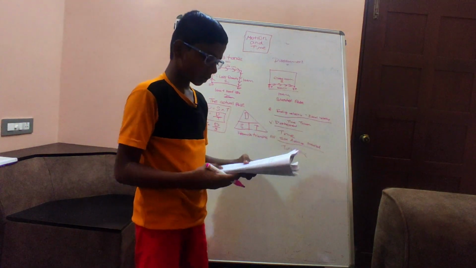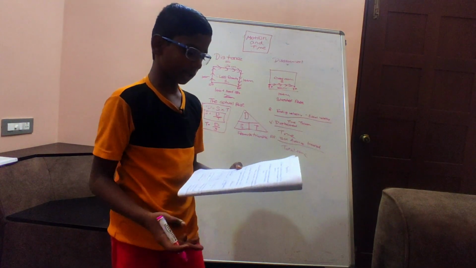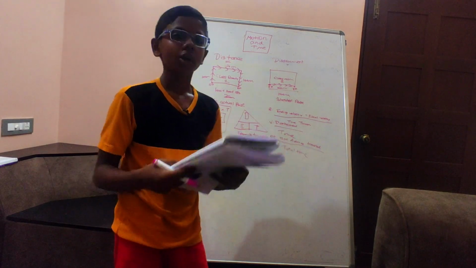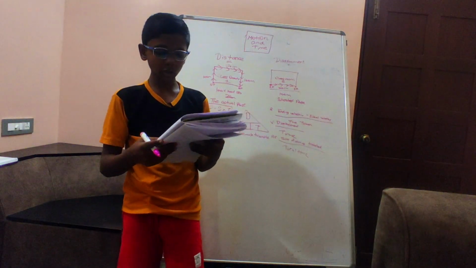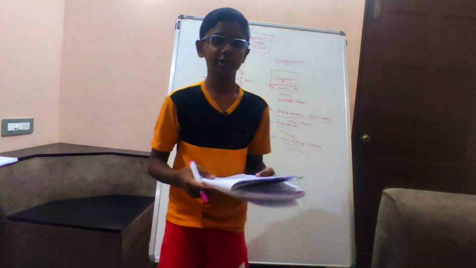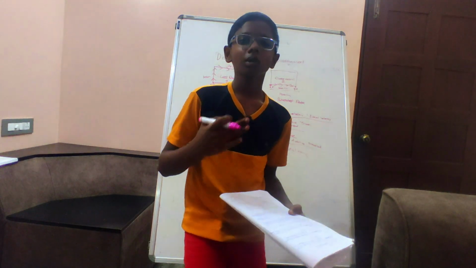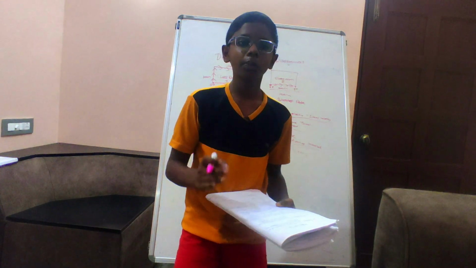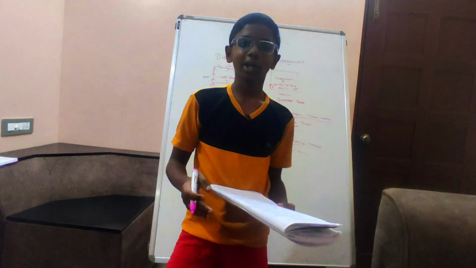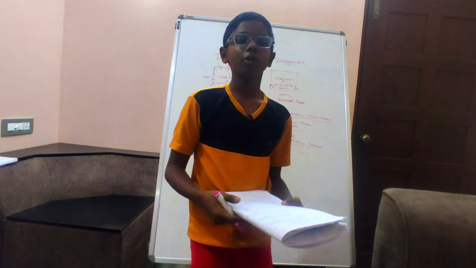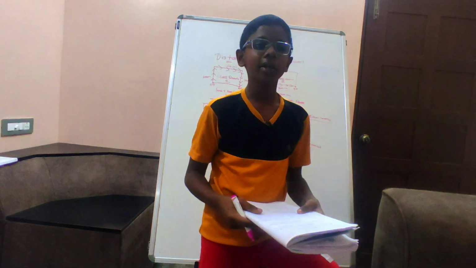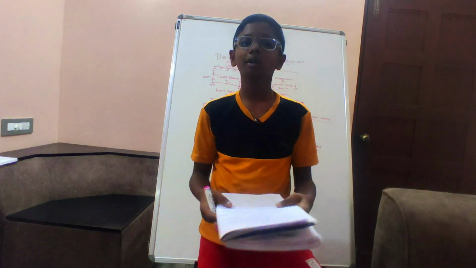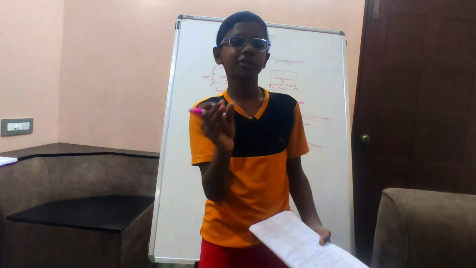Next we'll be looking at the different types of motion. Let's look at rectilinear and periodic motion. Rectilinear motion is the motion in a straight line, and periodic motion is the to and fro motion which happens at regular intervals. Now let's look at uniform motion and non-uniform motion as well. Uniform motion is the type of motion which repeats itself in regular intervals of time. Non-uniform motion doesn't have a constant speed, and it does not repeat itself in regular intervals of time.